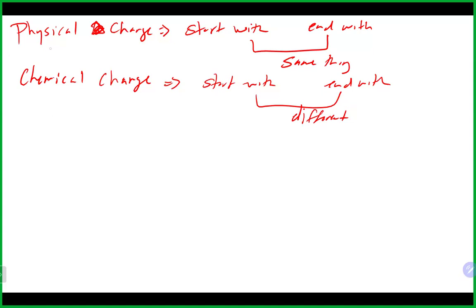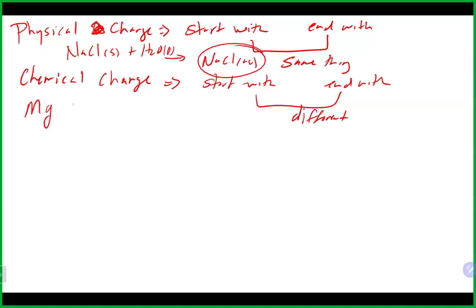So remember, dissolving our sodium chloride in with our water is actually a physical change, not really a chemical change. But if you took something like magnesium plus some oxygen gas and lit it on fire, that is a chemical change, where you cannot get the original stuff back.